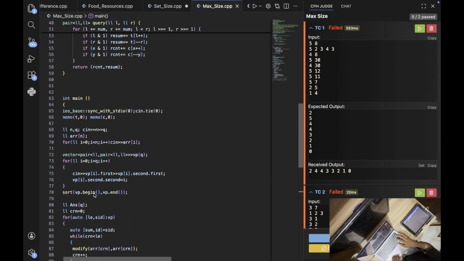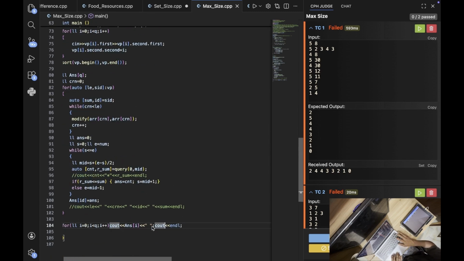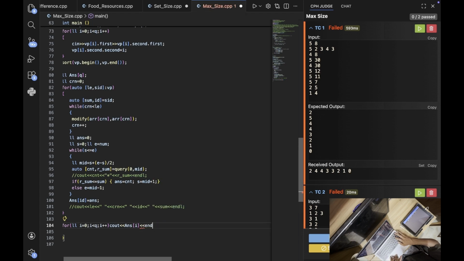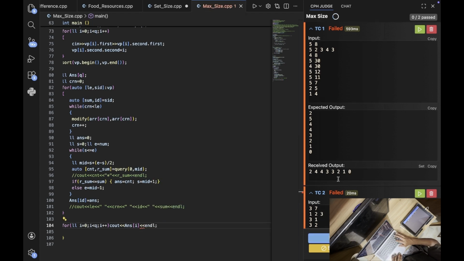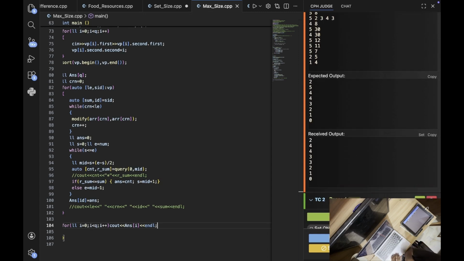I am printing. Oh, it's a different line. Boom, something happens. Okay, didn't match.